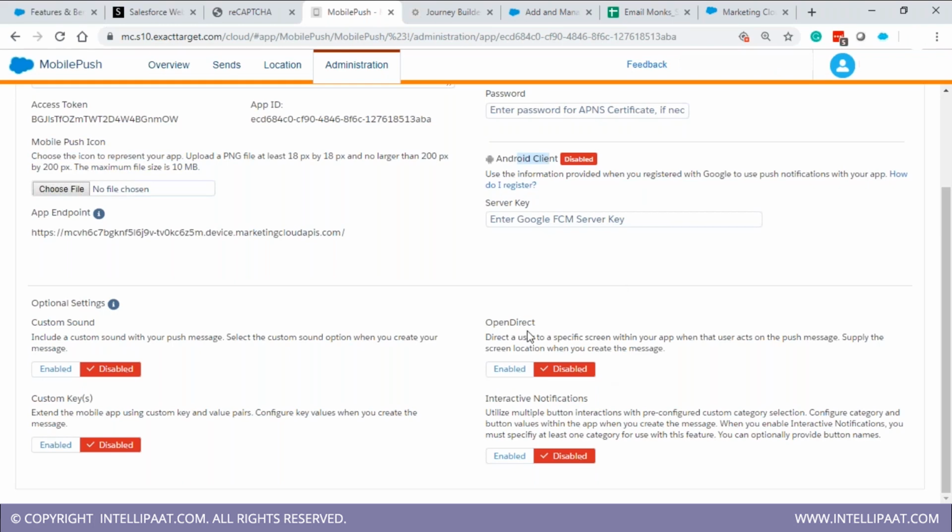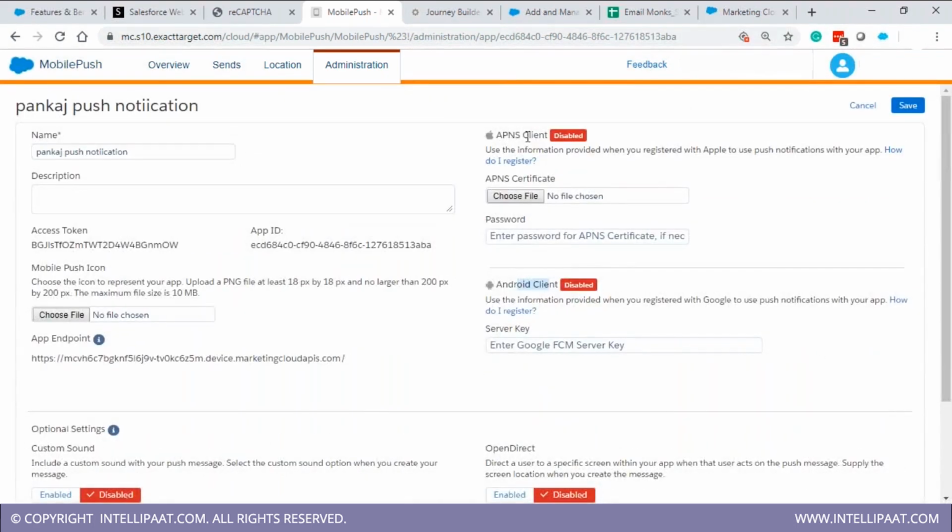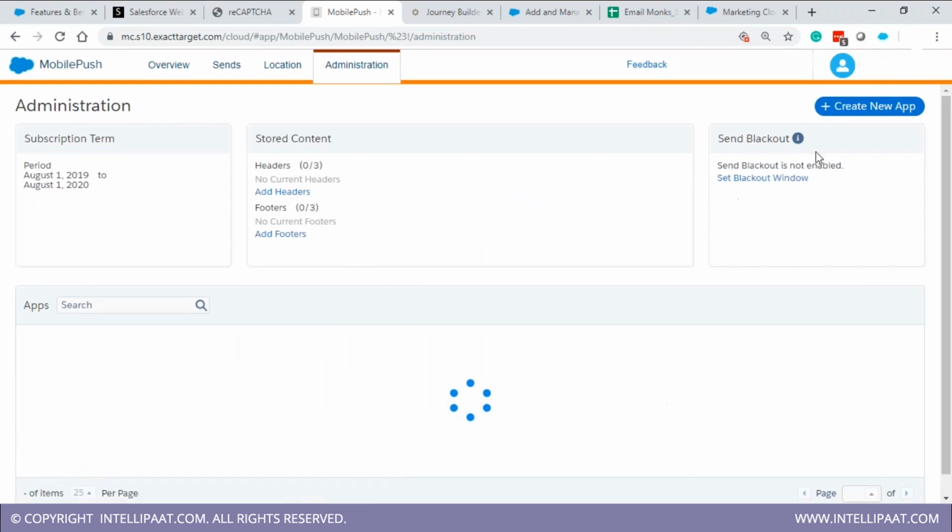Android client, what kind of client it is, because of course you are pushing the notification to an app which is there on the app store, installed in somebody's mobile. So all those kind of technical configurations need to be made over here. Okay, so this is more of a development side of things, done by others, not totally for us. I'll just cancel and move out from here.